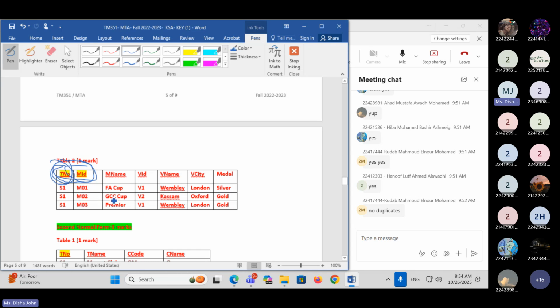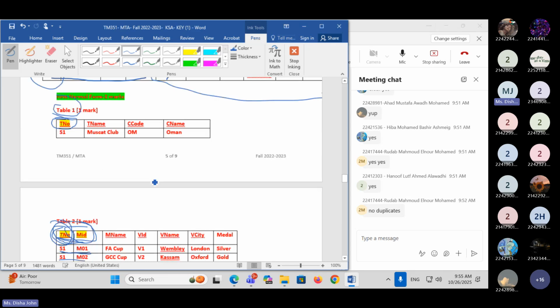Here you can see S1 M1 is a unique value, S1 M2 is another unique value, S1 M3 is another unique value. That means no repeating groups of values, because this is the primary key, and it takes the combination S1 M1, S1 M2, S1 M3, so they are unique values. So we have a primary key for this table, each column has a single value, and no repeating values. So this table is also in first normal form.